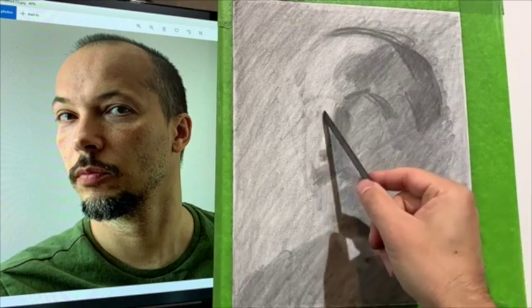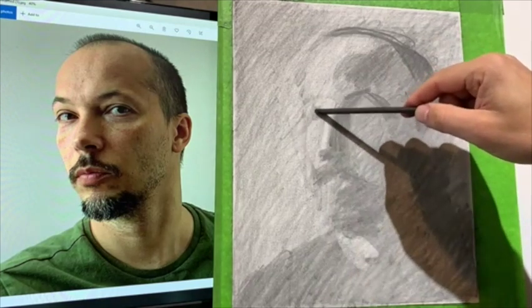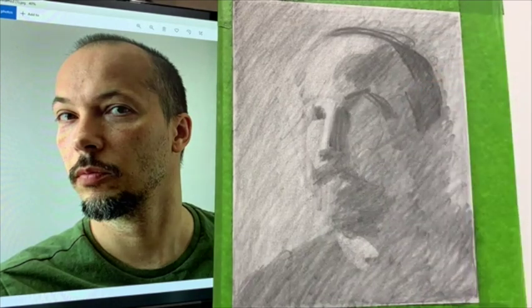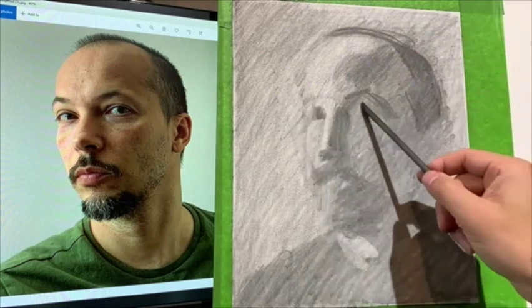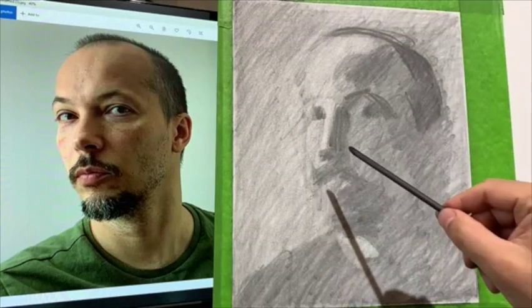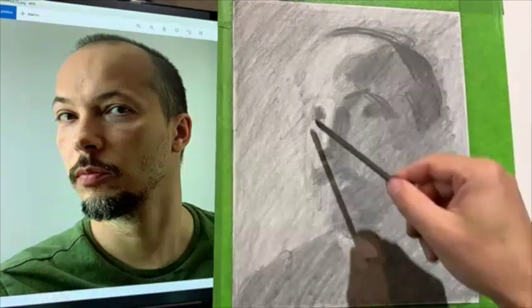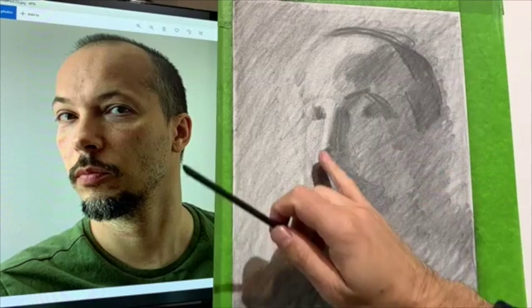And here I can start suggesting an eye. Again, it's not going to be with a line, but rather a little dark mass. Here's a dark mass. It's easier to estimate it rather than trying to start with a very definite line. We estimate where these different tonal spots would be.